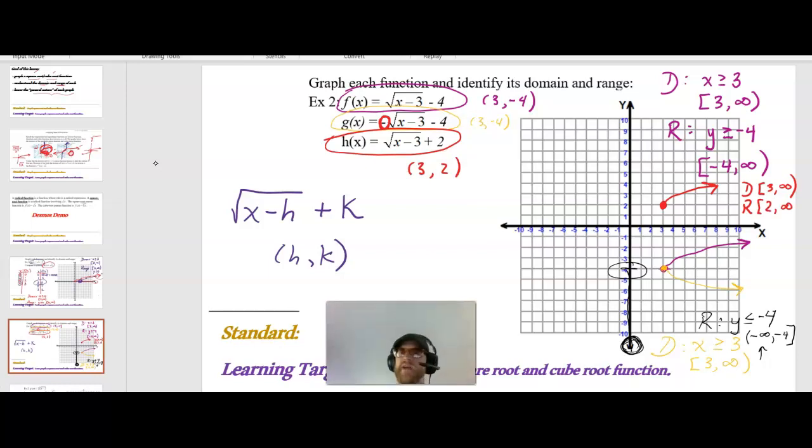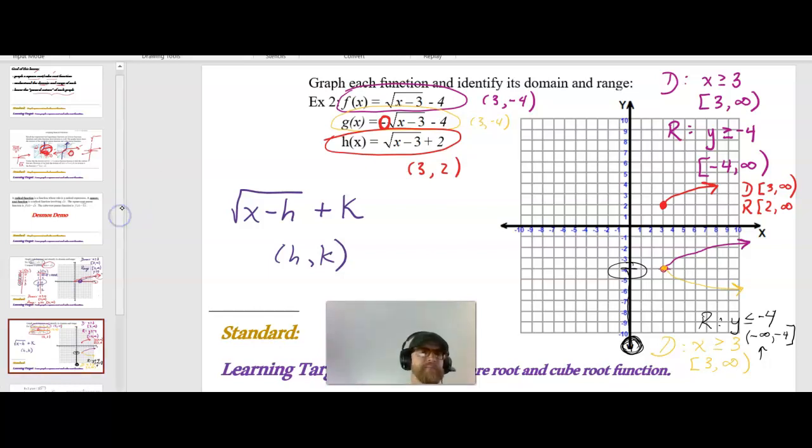Okay? All right, so we've spent most of our time on a square root function for a reason. It's the tricky one. The domain, you notice, is never all real numbers. It's always h to infinity. Or if I reflect over the y-axis, but we're not going to be reflecting over the y-axis right now. So in general, this curve starts somewhere and blasts off to infinity, okay, for domain. The range could be -infinity up to that y value where it starts, or it could be that y value where it starts up to infinity. So those are your two cases for range.